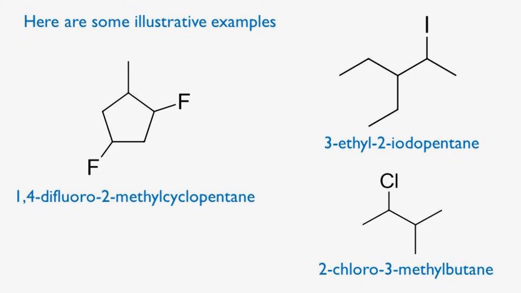Here are some examples. Top right: look for the longest chain — it has five carbons. There's an iodo group and an ethyl group. Number in the direction that gives the first substituent the lowest number, and that's the direction that gives the iodo group number two, so from right to left. I is number two, ethyl is number three. But when we put the name together, we put E before I according to the alphabet. Therefore, the name is 3-ethyl-2-iodopentane — the same as naming alkanes, the only difference is the halo group.